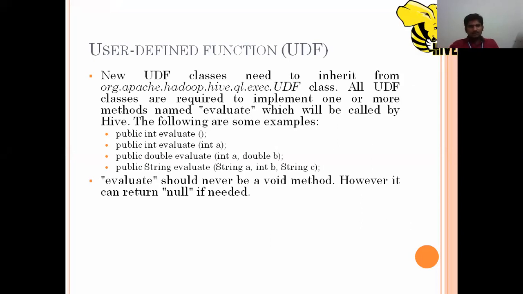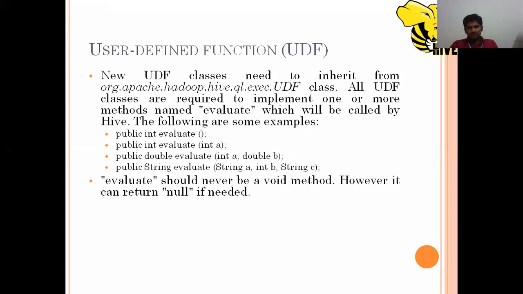See, the new UDF classes need to be inherited from a package we are mentioning: org.apache.hadoop.hive.ql.exec.UDF. All UDF classes are required to extend it. So again, user-defined means that in order to create our own function, we use this predefined package. Then UDF classes are required to implement one or more methods named evaluate, which can be called by Hive. The following are examples of the classes.